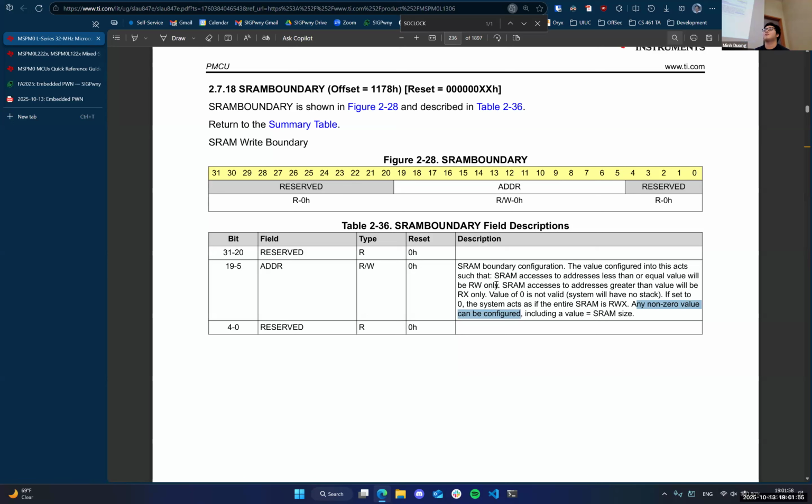How are they keeping you from writing? How would you normally do it? Do you have physical access? Try writing it. Normally the way you program a microcontroller when you're developing is you write to the debug port, so you use SID. If SID is disabled, then the only way you can write to flash is with the flash controller peripheral. And the only way you can control that peripheral is if you have code on the existing device to program that peripheral. Oh, so that's where we have the bootloaders, right?